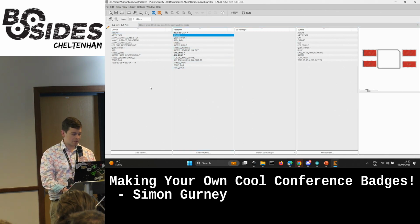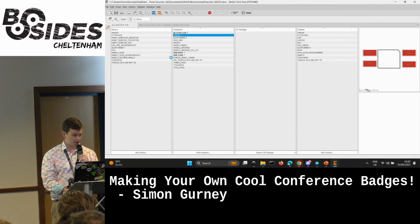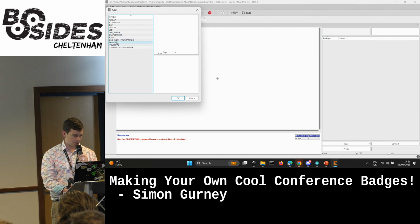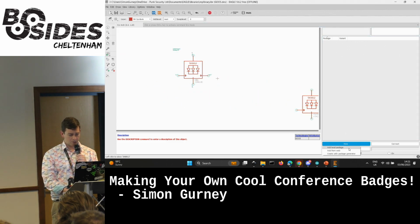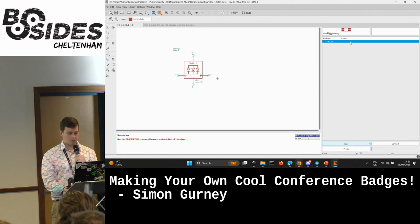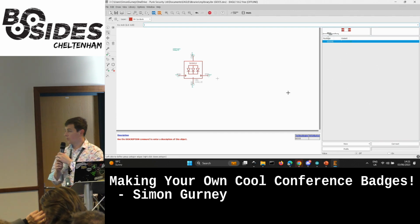So now to use that in a schematic, we need to add a device. So call that Goose as well, without the E. And then it wants a symbol. What have I got for this? There we go. So it's one of these things, which you saw in the DeLorean schematic earlier. And then new, add local package, Goose. And then you basically bind the pins. So ground would go to ground, connect that. And then I obviously didn't put those in, so I don't know. Cool. So that is how you do a schematic.